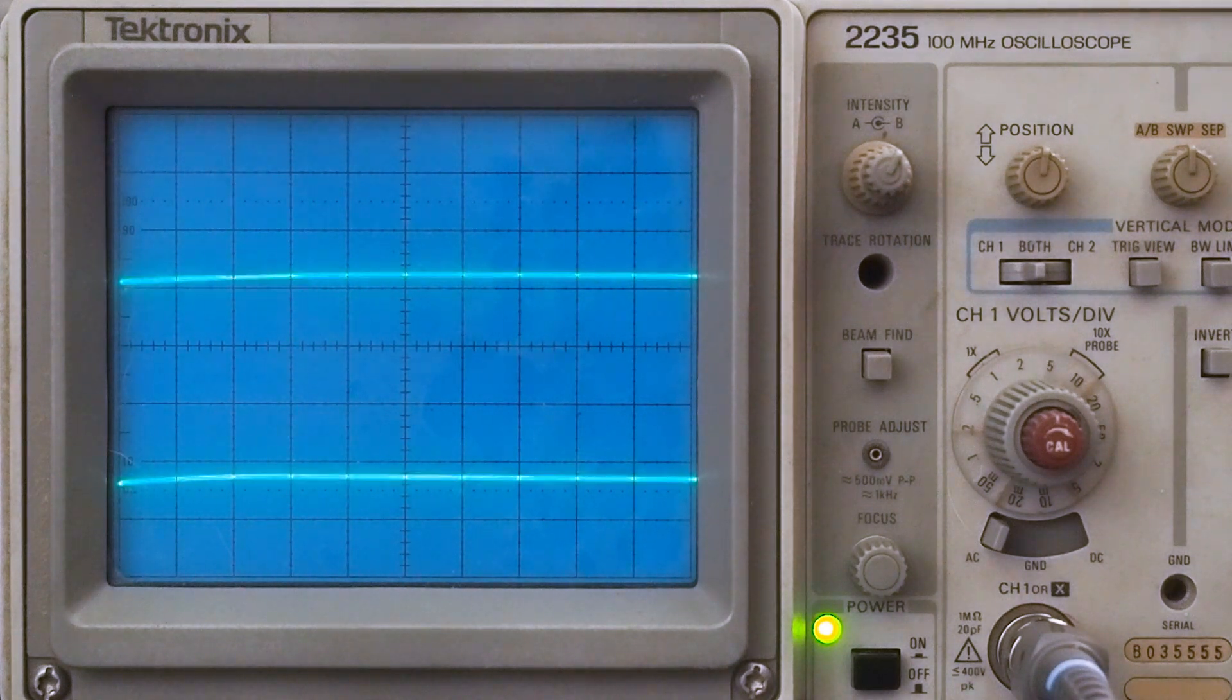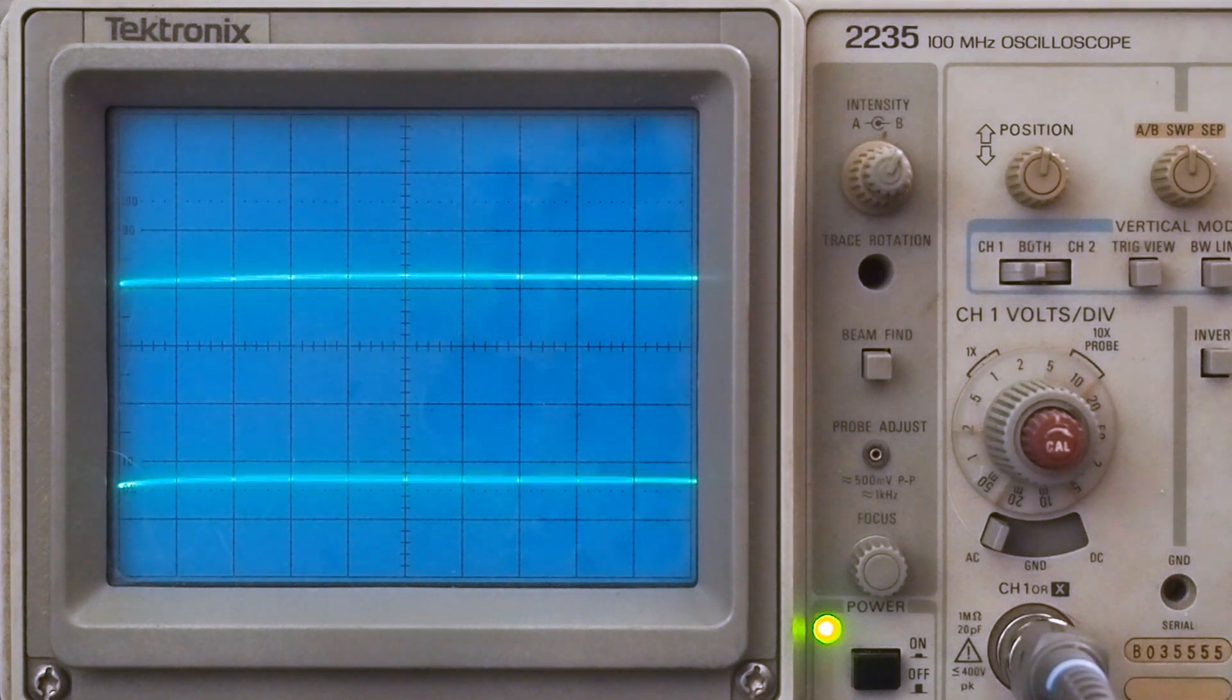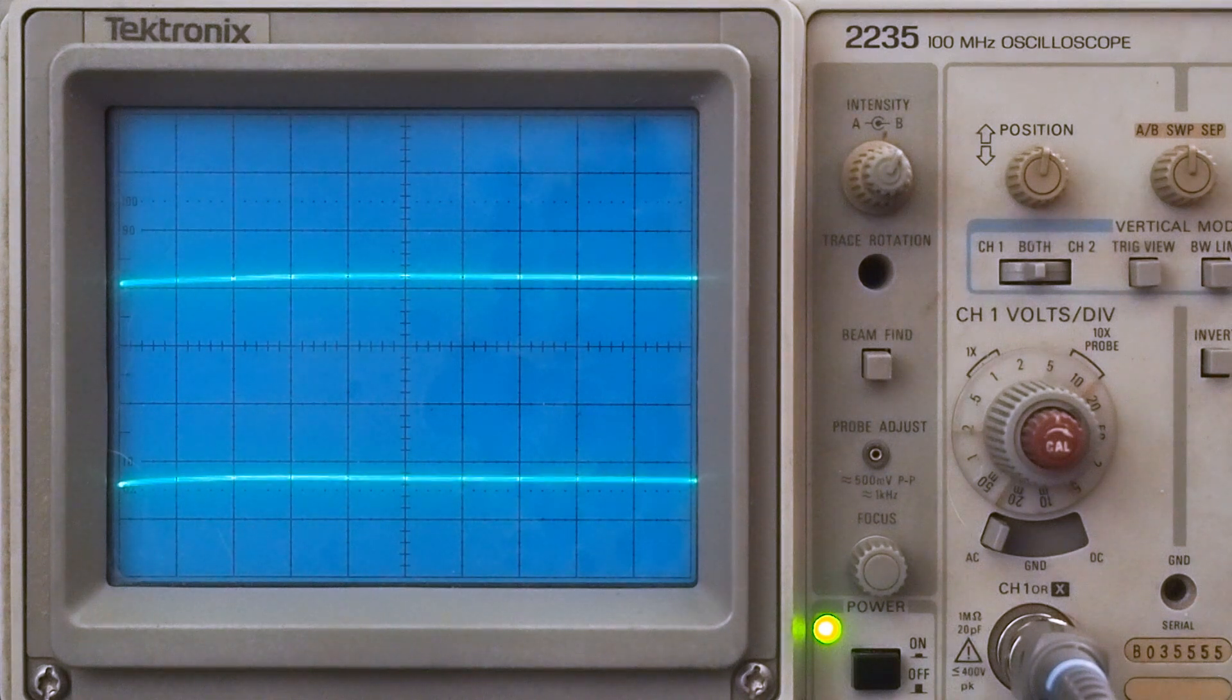Like I said, there's a little bit of ringing here. I think adding a little negative feedback will probably take care of that or at least reduce it some, but I'm not seeing anything that would make me think the amp isn't stable. And I think we're ready now to hook it up to the analog discovery two and see what we get there. Again, this is the first power on checking the scope. You're seeing it here live. I'm not trying to hide anything from you guys. This is what I'm testing live. So we may have to do some more mods to get this thing where we want to see it as far as power wise, but at least I'm getting a nice clean signal out of it and the thing's actually working. So I'm going to disconnect all this gear and hook up the analog discovery two. Be back in a few.